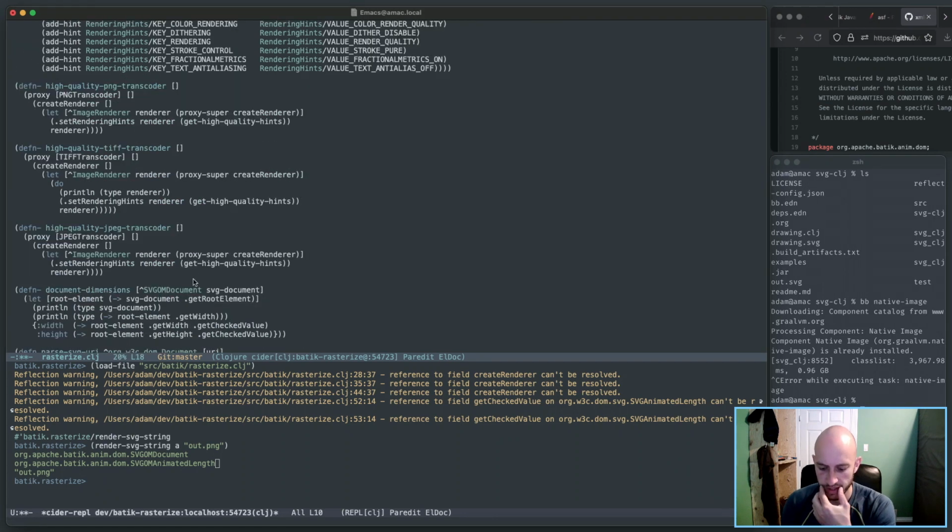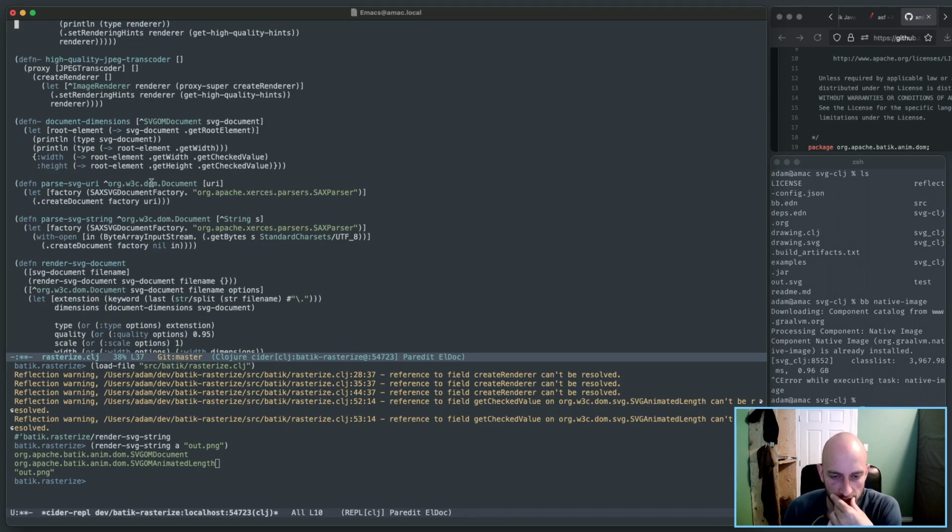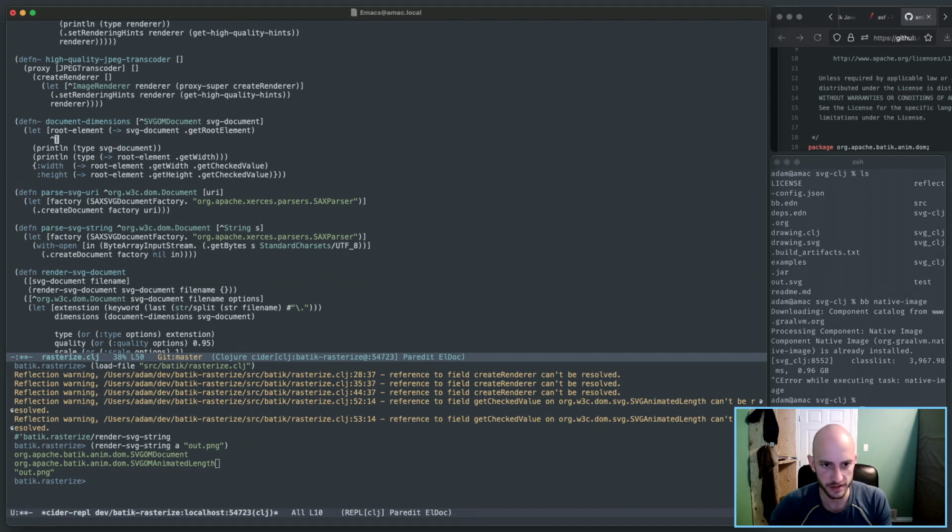Pull get width into a let binding, so that I can hint it right here. Is that what you're suggesting? So if I do this, hint width. Oops.